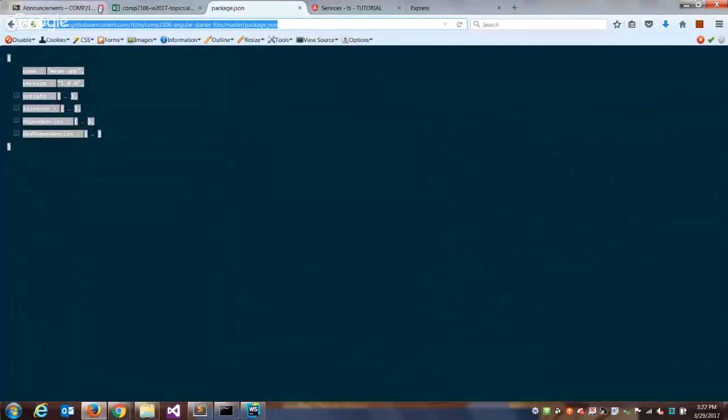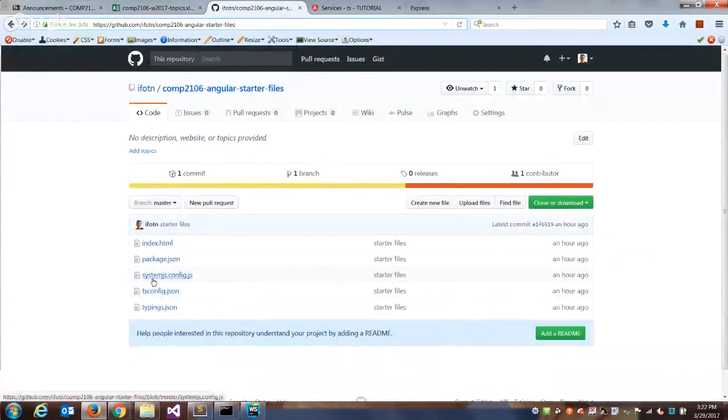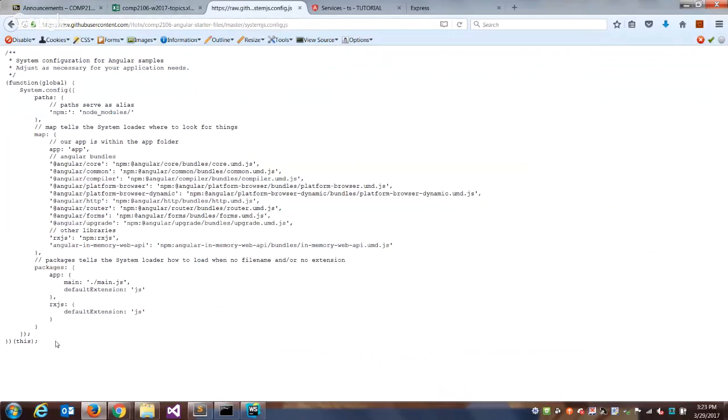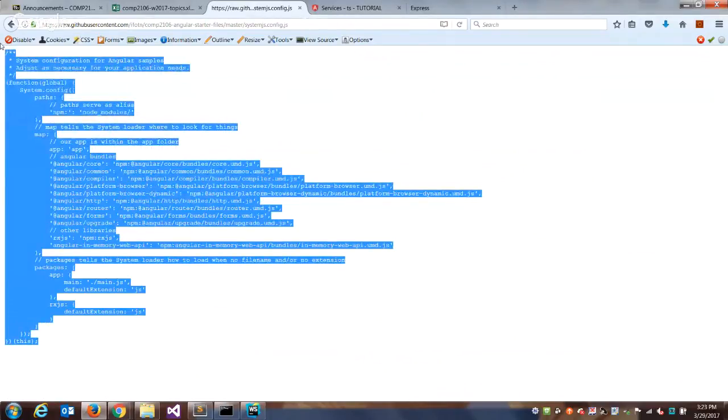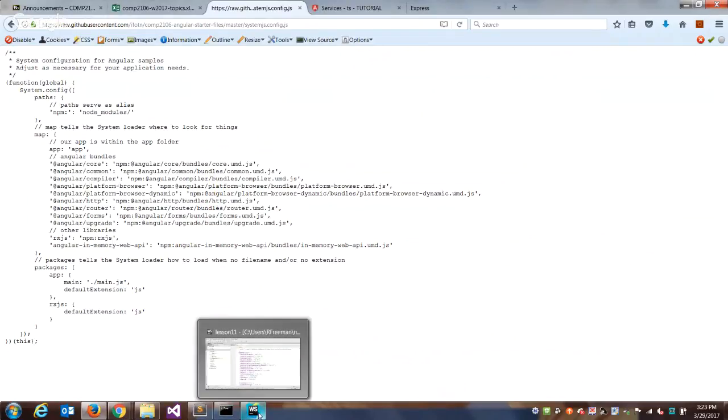So that was the first one. And then we want these other two. We'll come back to the HTML file in a minute. So this is the JavaScript file. Basically sets up a path to each of these libraries. Using npm, this is where to get each dependency. So we're going to grab that one and save it.